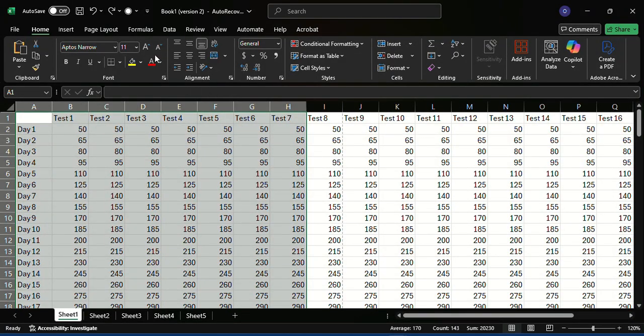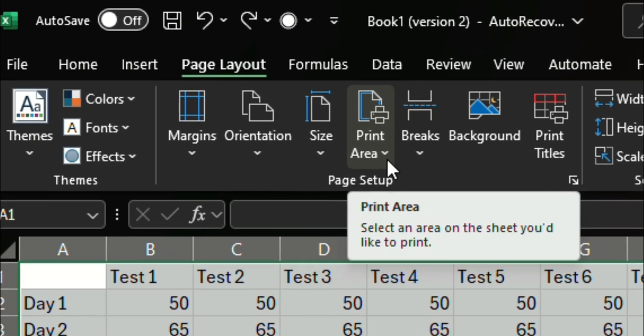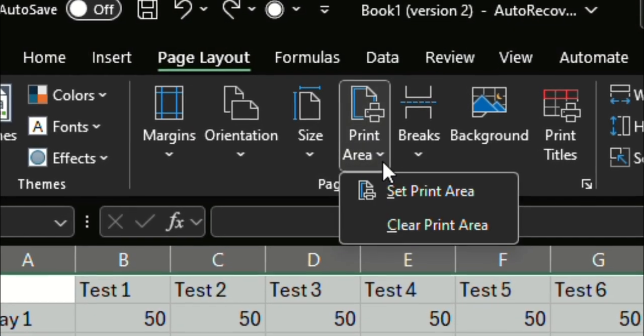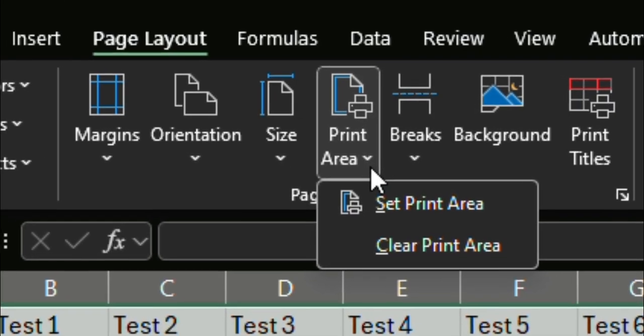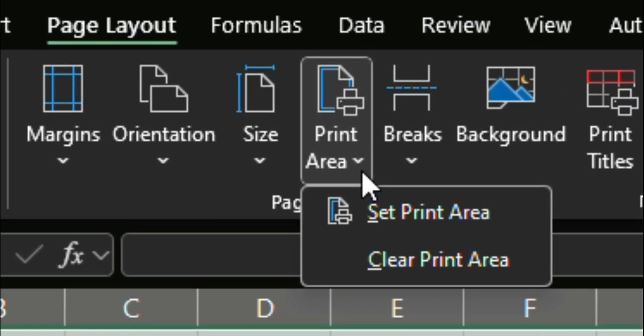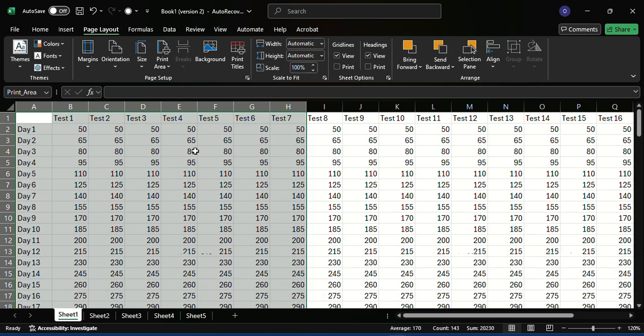To do that, I make my selection first, and I go to the Page Layout tab, and in the Page Setup group, I see Print Area. So first of all, you need to define or set a print area, as you see here. I click on Set Print Area.